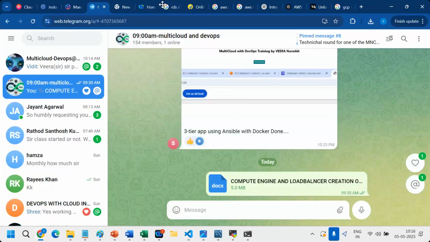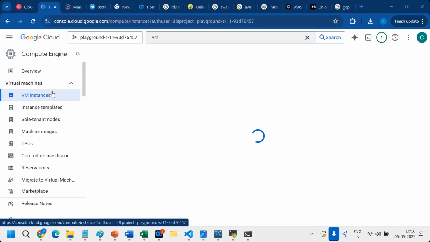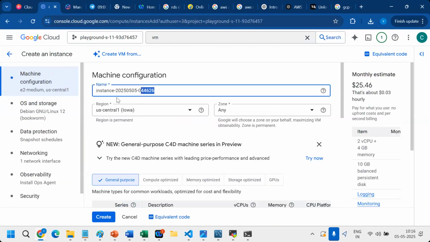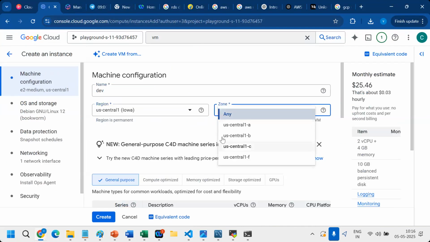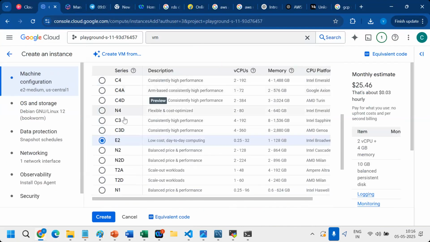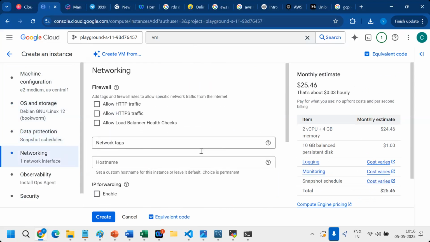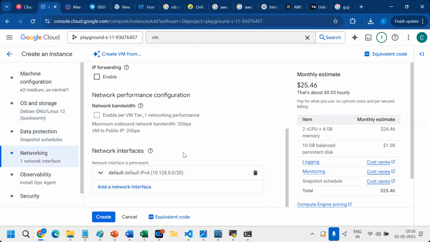I'm going to show one more time. Creation of server. Create instance. So instance ID automatically will come or you can give some name also, no problem. Region I'm selecting, available to any. General purpose, you can take E2 or something. Next OS. So by default Debian is taken. Okay, keep Debian also, no problem. And next networking. So I have selected US Central, right?